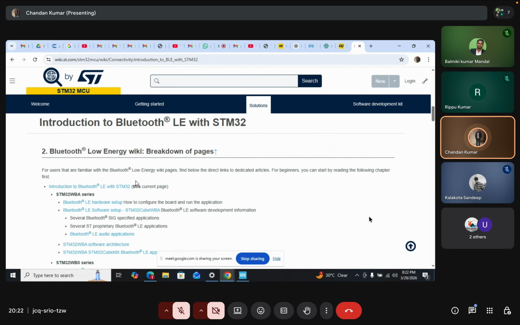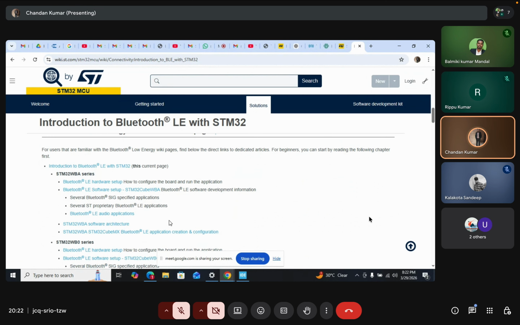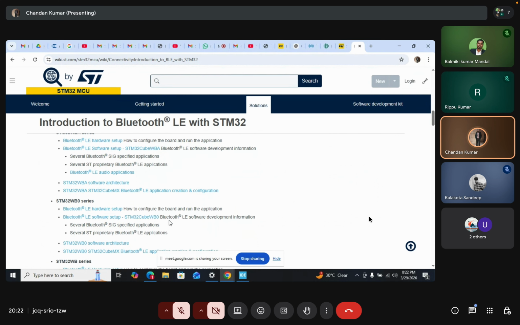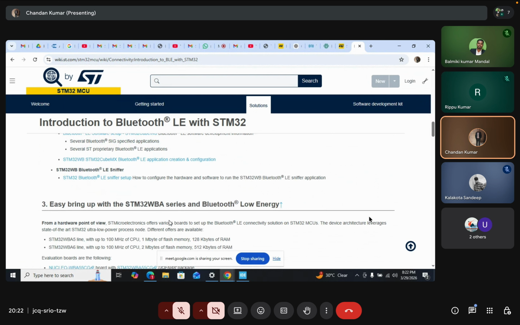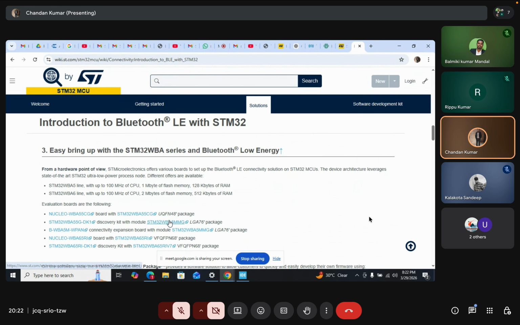Now these are the Wikipedia pages. From there you can see all the setup, but we will see it, so no need to take it from here. Yeah. So from a hardware point of view, ST Microelectronics offer various ports to set up Bluetooth. I have already discussed it. Like in the WB55RG series, you can get the hardware which will be able to connect with Bluetooth.